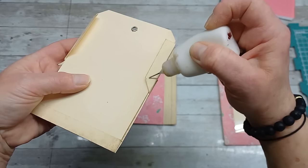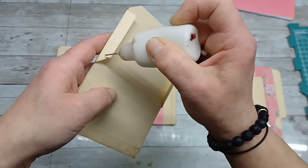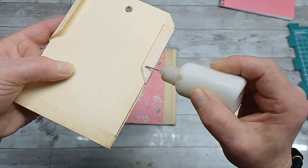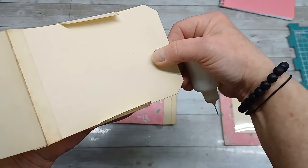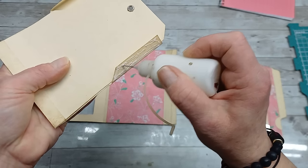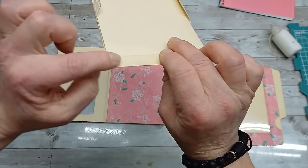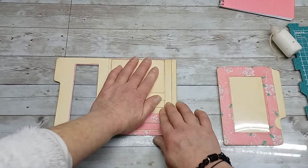I'm gonna place here a nice amount of glue, not too much, but quite a lot to make sure these will get glued properly, especially these start pieces here and here. They need to be glued. Once I start to move this, you know, this will fall down. So these started sides have to be glued nicely to the paper so they don't get in the way of this. And let this dry.